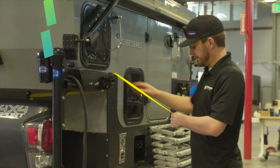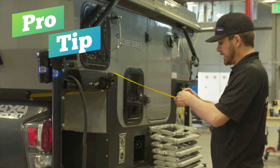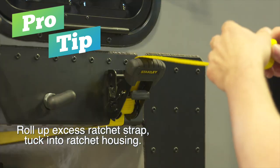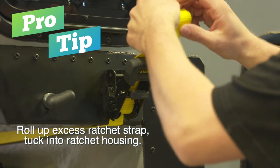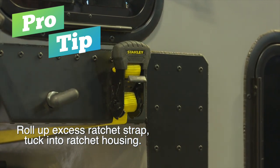And here's a pro tip for all this excess ratchet strap here. If you just roll it up, try to be fairly neat with it, tuck it right in back here, and close your ratchet. This will be the same on all 4 corners.